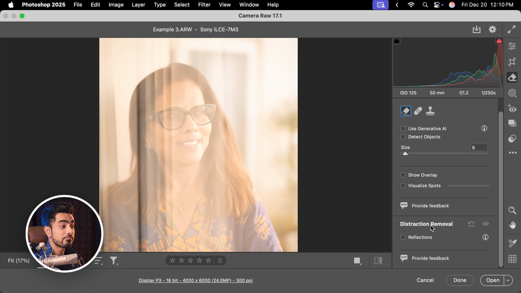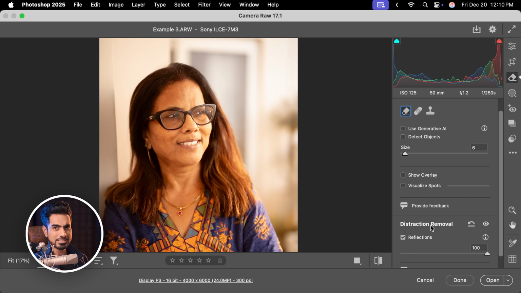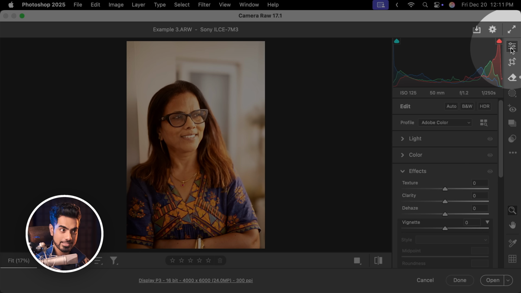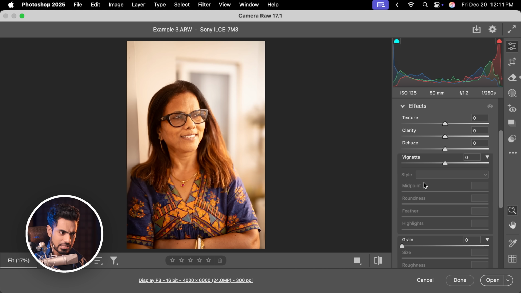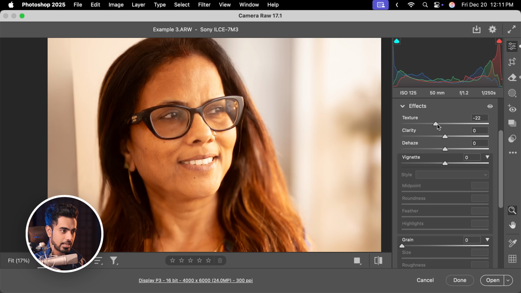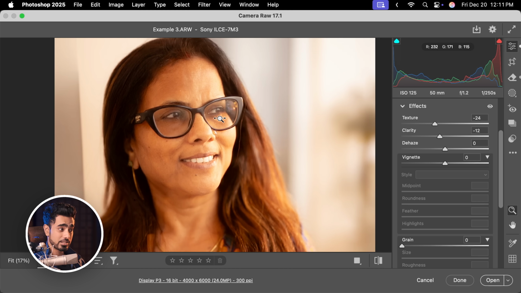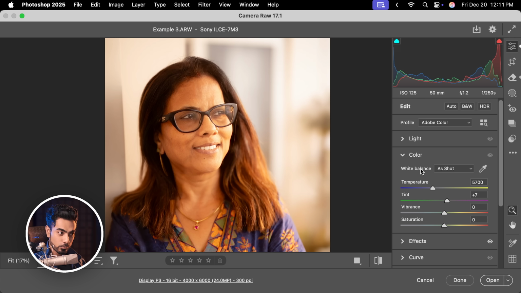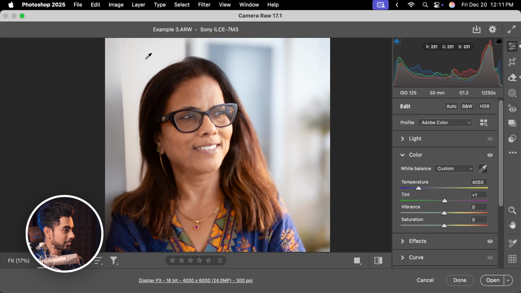So here's the before, here's the after. Now, of course, it did increase the temperature too much, contrast way too much. So let's correct that by going to the edit section. Inside of that, first of all, in the effect section, I'm going to decrease the texture. Let's zoom in a bit here and also decrease the clarity because she always complains I make her look older. Now let's go to the color section. In the white balance section with the eyedropper, click on one of these areas to take a sample for the white balance, and oh my gosh, instantly it makes it so much better. Maybe I'm going to take it a little bit to the right to make it slightly warmer.